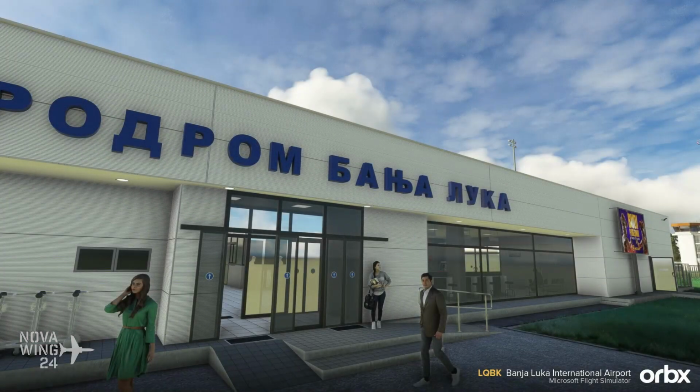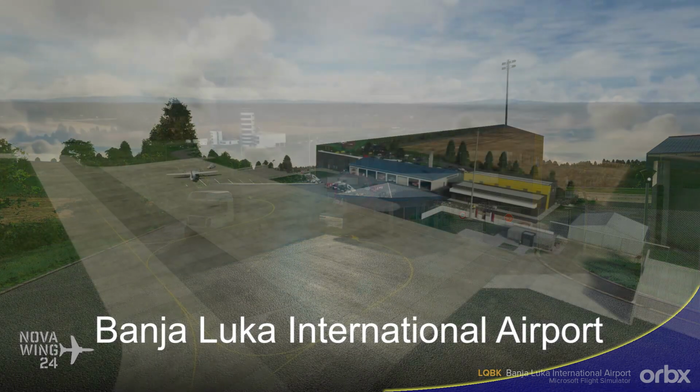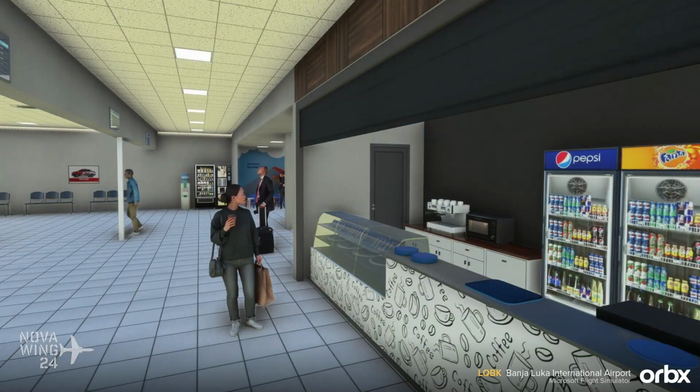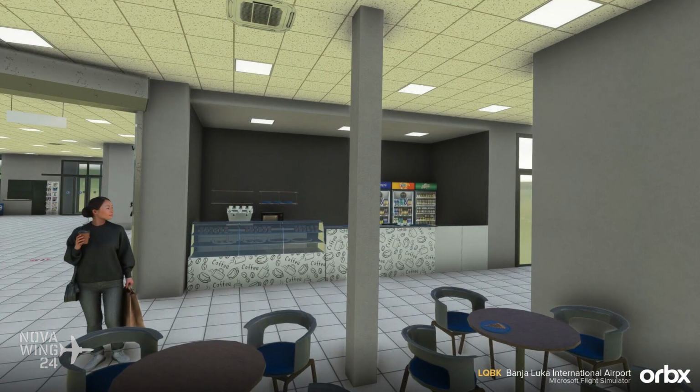Continuing on with Microsoft Flight Simulator releases, this time into airport releases. The team over at Orbix released their edition of Banja Luka International Airport this week, which is an airport that I didn't expect them to produce, honestly. I feel like this is a bit out of their wheelhouse, but I'm very happy that they're going somewhere different. This is a Bosnian airport and is a small GA airport, well, it's not a GA airport, it's a regional airport, and it provides service for GA as well as regular passenger services.